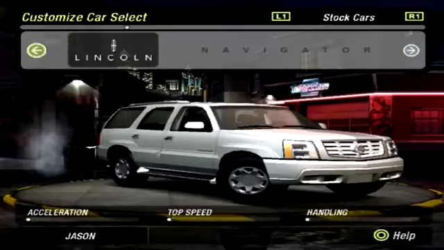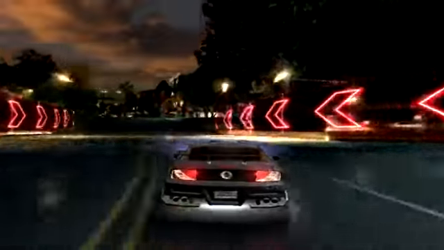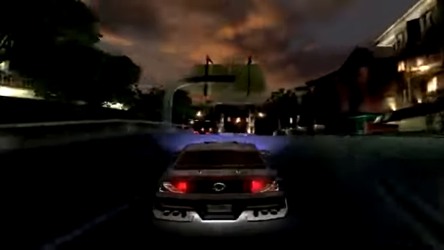Black Box also noted how the import genre had evolved since they began development on Underground 1, and had realized that the import tuner scene now no longer just focused on tuners, but also had an interesting growth towards the likes of muscle cars and SUVs. As a way to make all sides of the import tuner fans happy, these kinds of cars would be added into the car list.